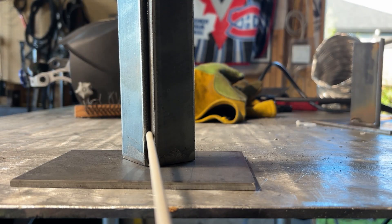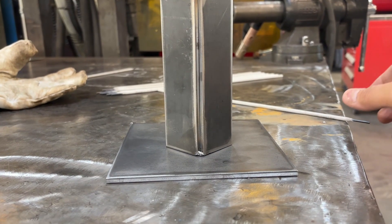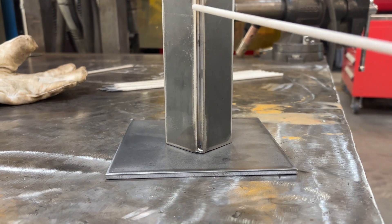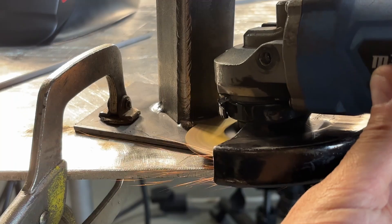We're going to stick weld this piece here. I talked a little bit about sequencing and weld placement and how it can dramatically affect the finished product of your weld. Let's have a look at this typical weld joint — here we have an outside corner joint welded to a base plate, something very common in industry. After we put some good tacks into this piece, I like to feather out any large welds that may affect the appearance of that finished product.